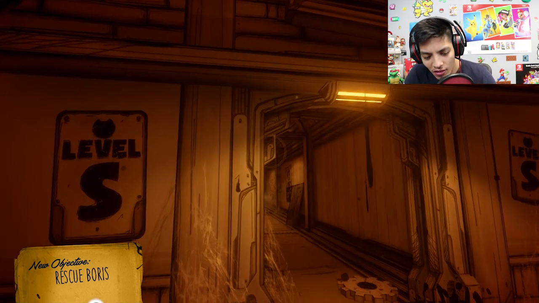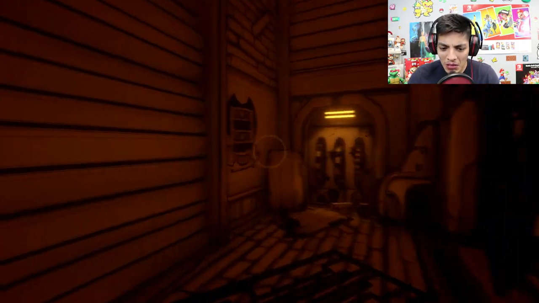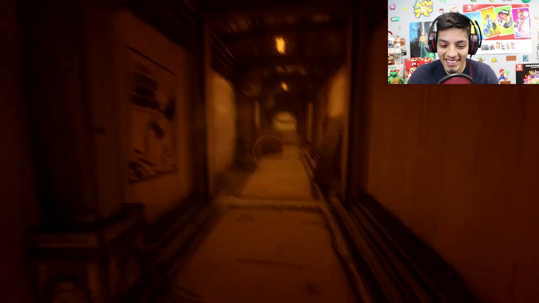Okay, so, new objective, rescue Boris. Where can you be, Boris? My pal, work hard, work happy. Don't work hard because you won't be happy unless you actually enjoy what you're doing.